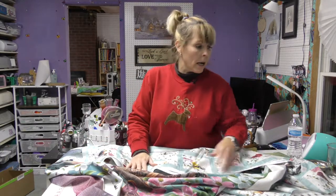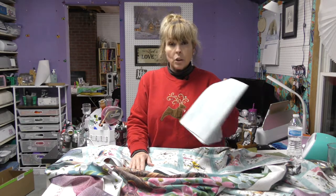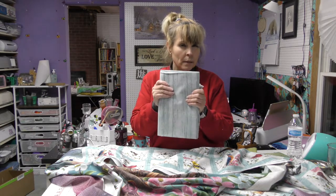And then I believe I may not do anything else except sandwich it together, and then when I bind it, I'll probably bind it with this. That's my plan right now.